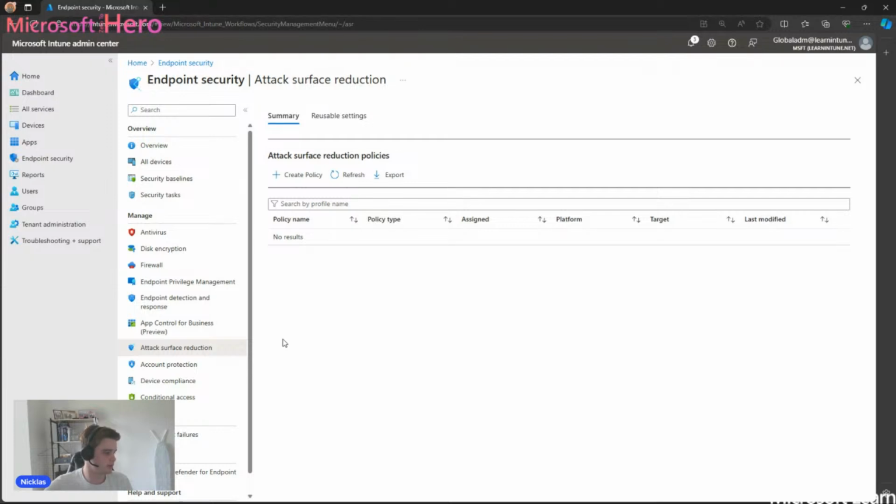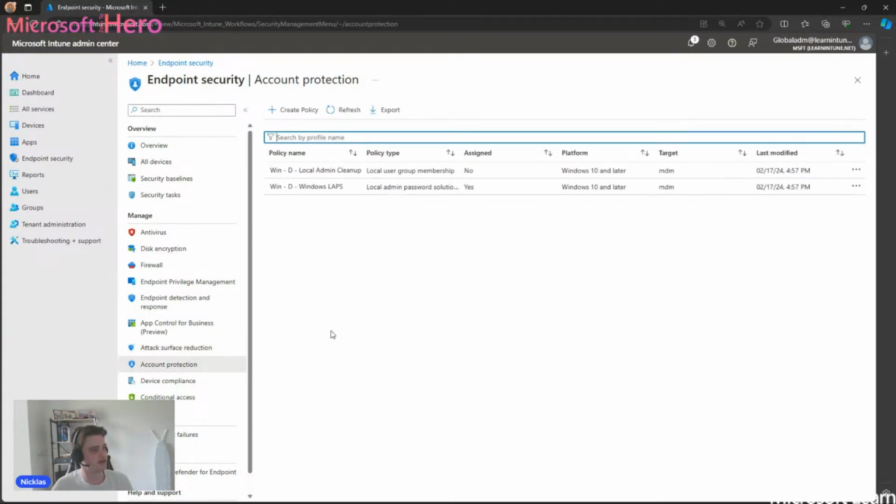So that's another opportunity to protect your devices. And then we have account protection, where we can configure local admin password solution, LAPS, if you've heard about that before, but also local user group membership, where we can control which people are part of the different groups on the device, and device compliance and conditional access as before.